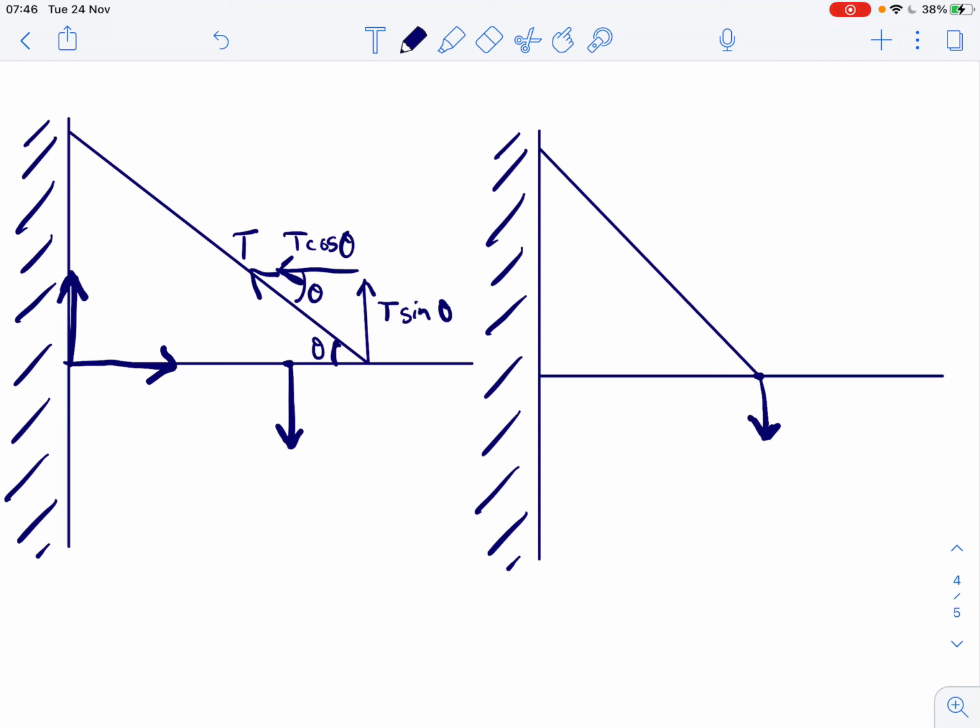Well then I've still got tension pulling up, and therefore we will have a breakdown into horizontal and vertical, and therefore I'll still have a force going out at the wall. But if I were now to take moments around this point, do we see that there are actually no forces, as the centre of gravity, or our centre of mass, I should say, for the rod is just here. So there isn't actually any forces at the wall going vertically.